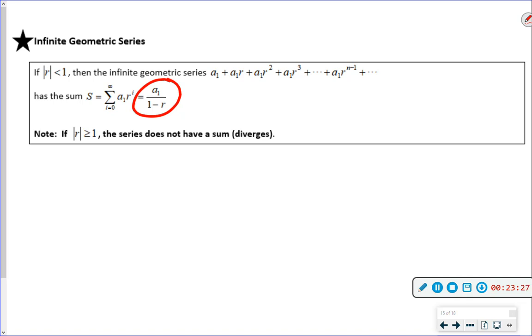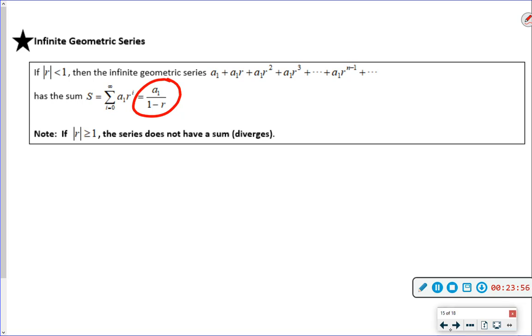Now, can you use that even if it's not infinite? Only on infinite does that work. Okay, catch this note at the bottom too. If the absolute value of r is 1 or more, you can't get a sum. Because again, you won't get it close to a number like 0.3 repeating like we did yesterday. I just can't get it to some sort of number we recognize. So that is where you would have your divergent series.